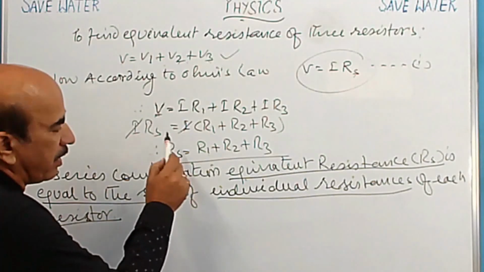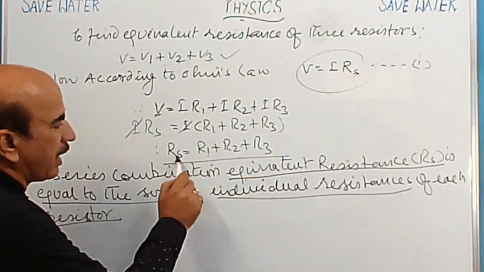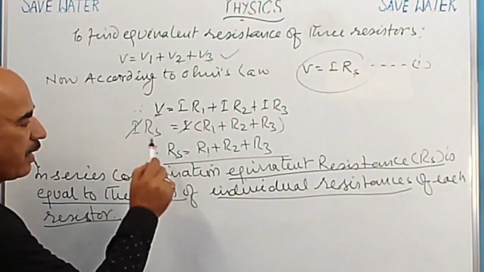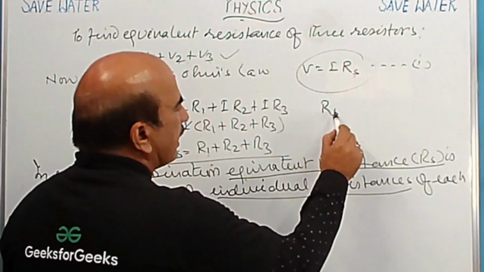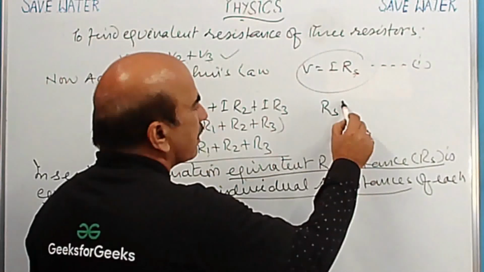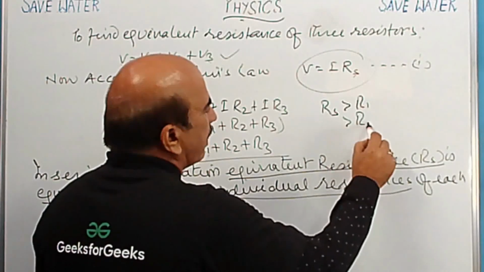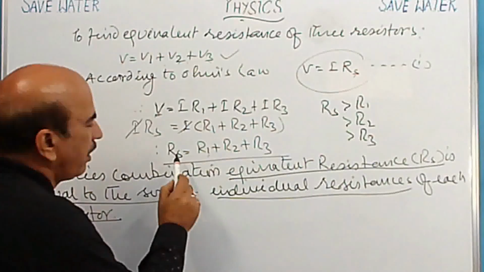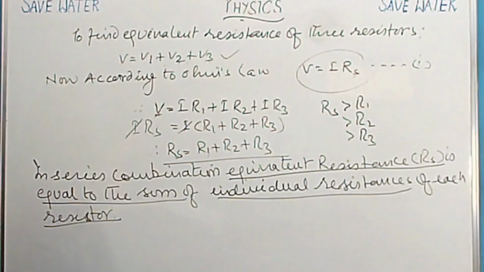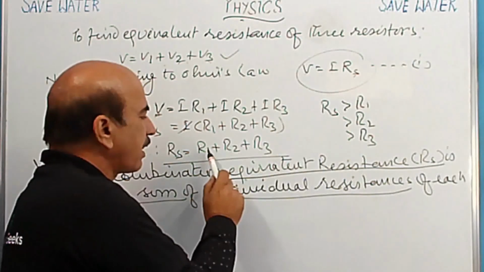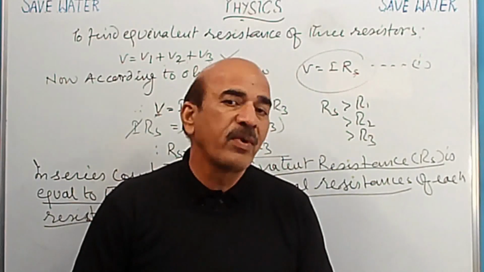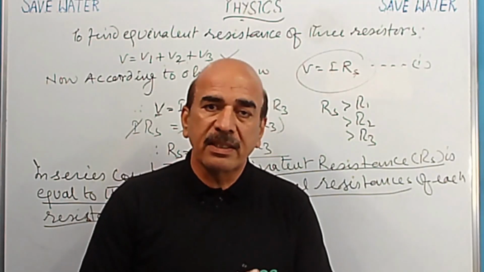If we talk about Rs and R1, Rs and R2 and Rs and R3, what relationship do we get? So what do we find here? Rs का क्या relation होगा? Rs is smaller than or greater than R1. It is sum. So therefore Rs is greater than R1. ये greater होगा R2 से भी और ये भी greater होगा R3 से. Why? Because it is a sum of all the individual resistances of resistors. Okay. So Rs is greater than R1, R2 and R3. So now you must have understood when we should join the resistors in series.